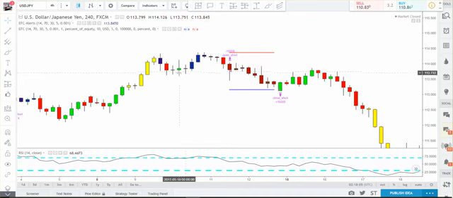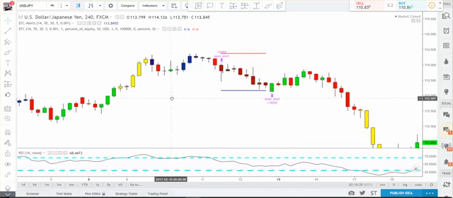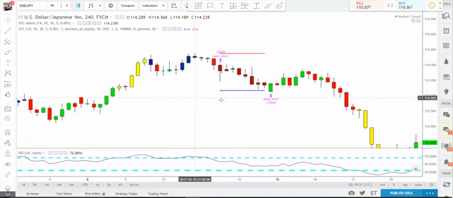Yeah, this was the last cross. So the level got breached. The short trade opened and hit our target. So that pretty much explains a short setup.